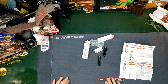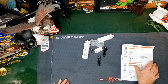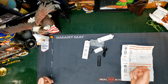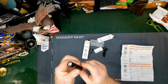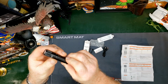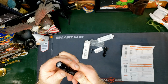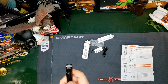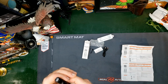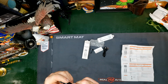Today we are going to take a fast look at the new ThruNite Ti Pro. The Ti Pro is kind of a badass little light. It's over 1,000 lumens, like 1,012 lumens. It has three different light modes.